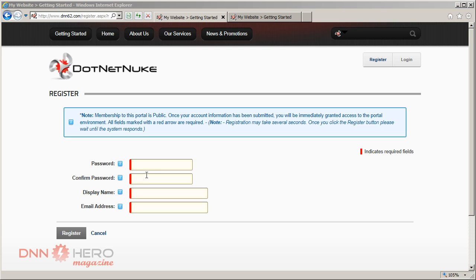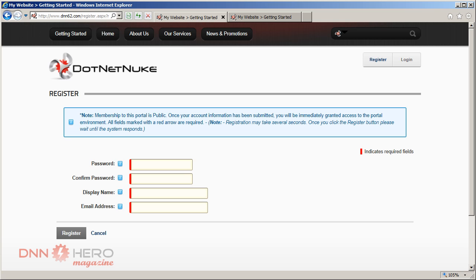One thing that you can observe here is that, out of the box, we are no longer asking for first name and last name for the user registration. We are just asking for display name. Now, let's say you do need to ask for first name and last name, how can you do that? Even though we're going to be adding more fields, there must be a way that you can ask that. And yes, there is.